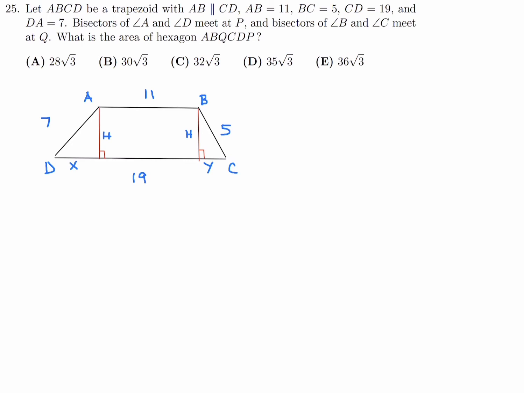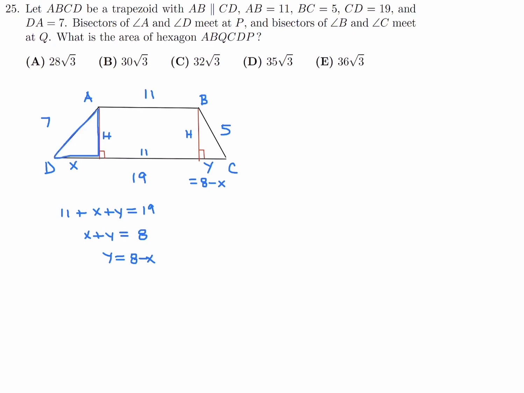Now, very quickly, I noticed one thing is that this is 11. Since they tell you that AB is parallel to CD, this distance is 11. So if that distance is 11, that means that 11 plus X plus Y is equal to 19, right? And that means X plus Y is equal to 8, and therefore Y is equal to 8 minus X. So that's a little bit more beneficial to us since we only have to deal with one variable.